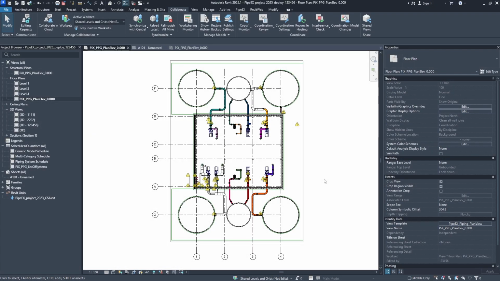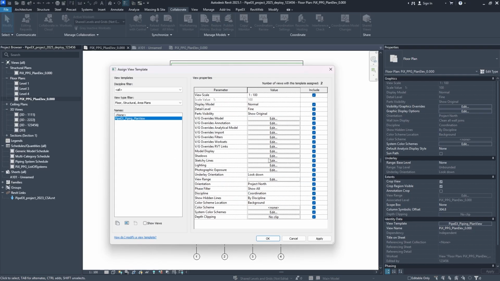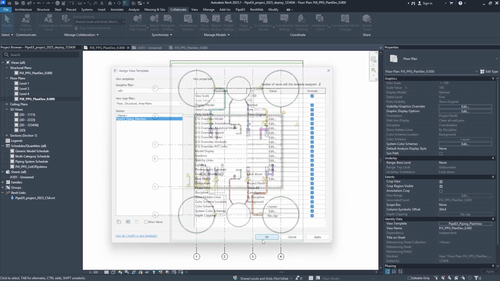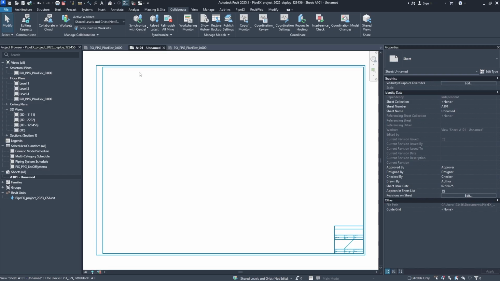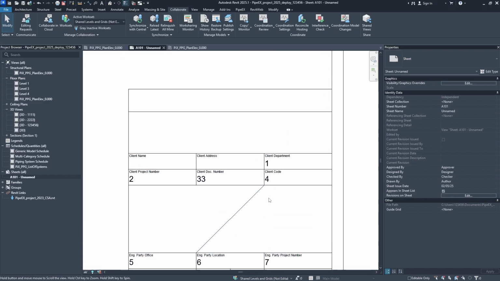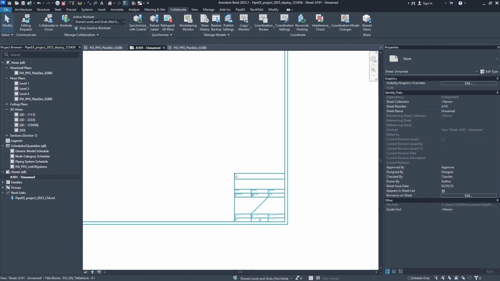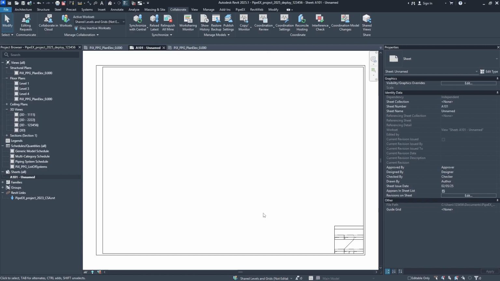Hello, in the previous video we discussed how we can create a totally new view template for your project and how you can set it up to fulfill your needs. In today's video we will talk about how you can create your own sheet. As you can see here, I have already created a very basic one, and now we're going to walk through the whole process of how you can create a similar one or the one that you need for your project.